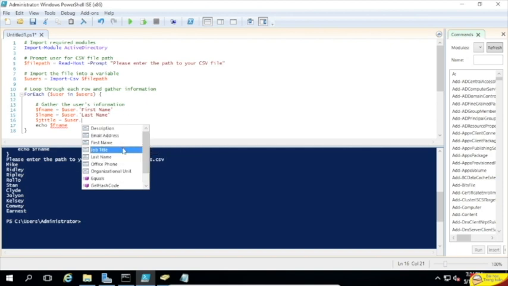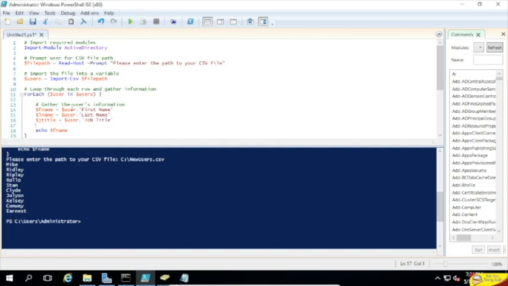If you do not see this information, you may need to run the script once and load the file into memory. I'm not entirely sure on that one. So I'm just going to press enter. Also notice that it's putting it in quotation marks. If my variable didn't have a space, like last name in the CSV file, you would not need the quotation marks and it could be written just like this. But since we have a space, we need to wrap everything in quotation marks.